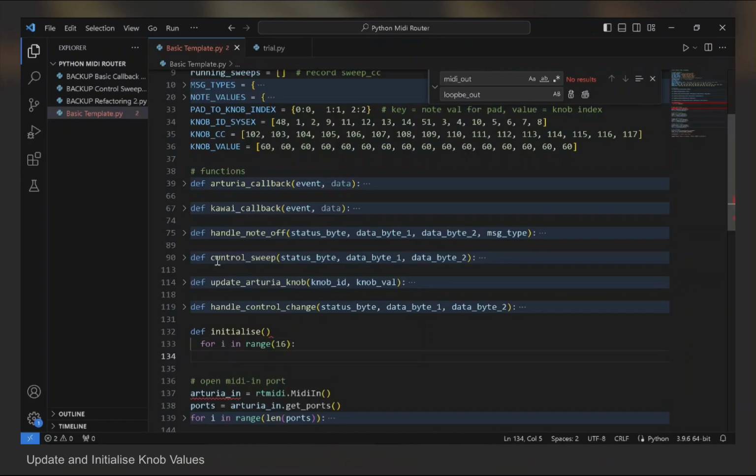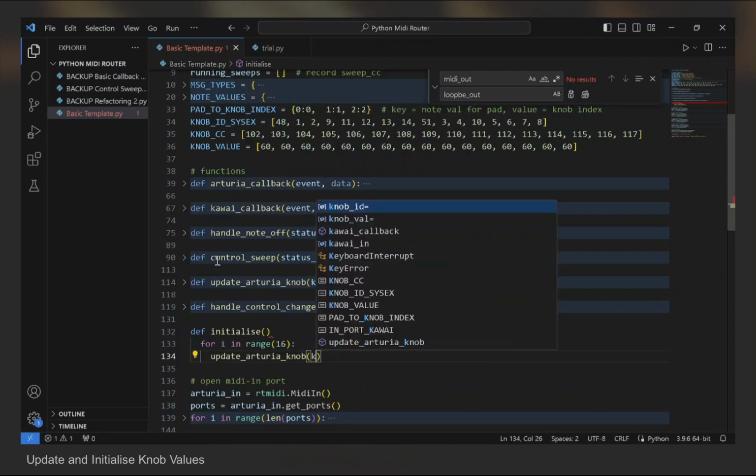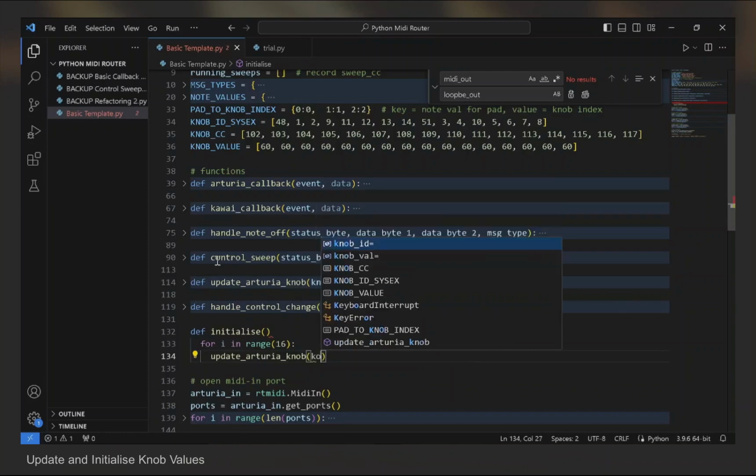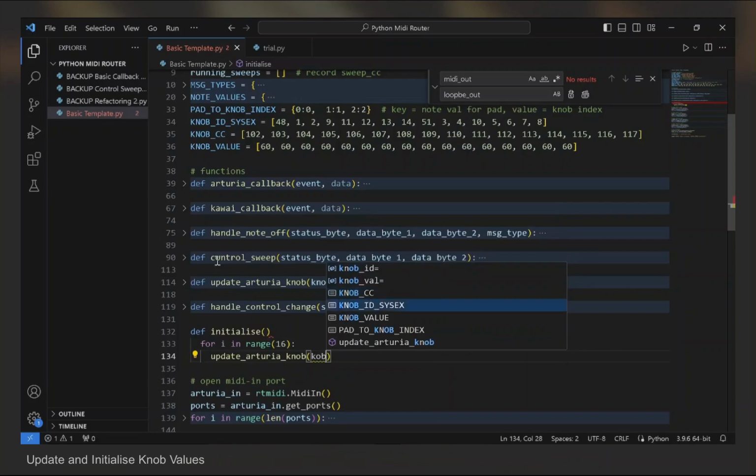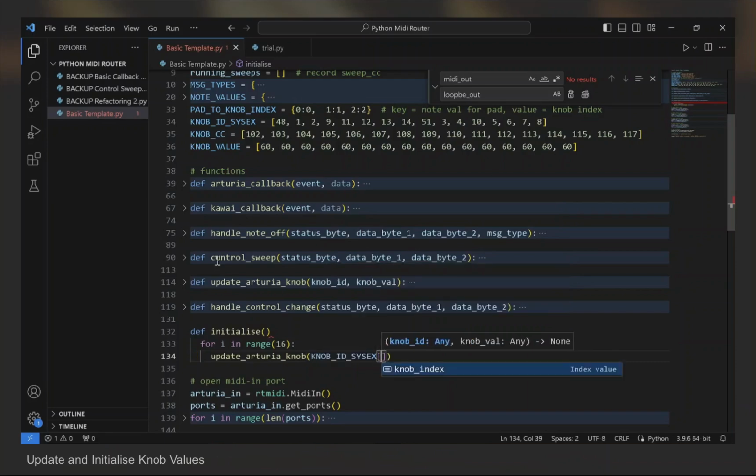What we're going to do is update the Arturia knob. Now I need the knob ID. How do we get the knob ID? So this is going to be using our list knob ID SysEx, like that.